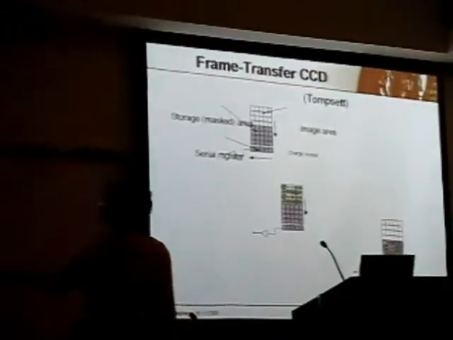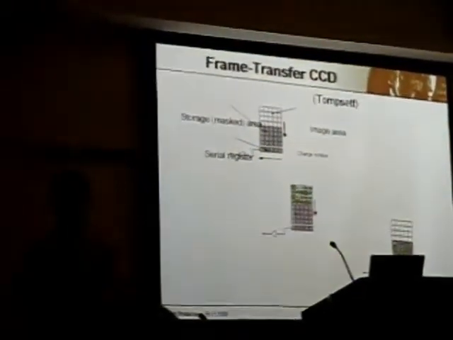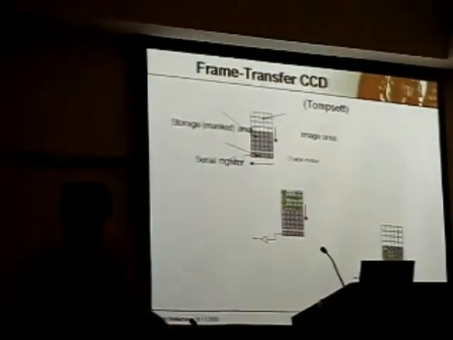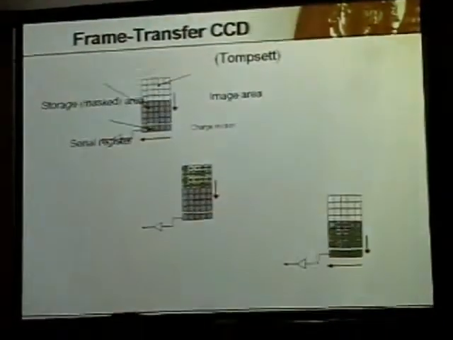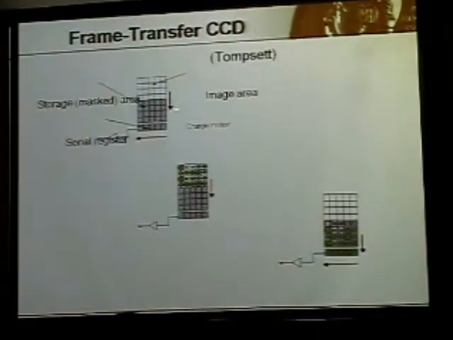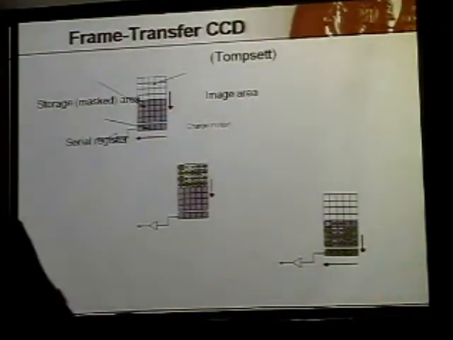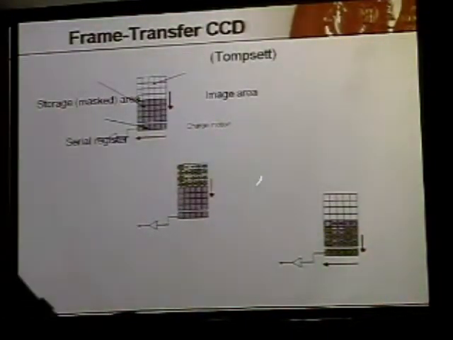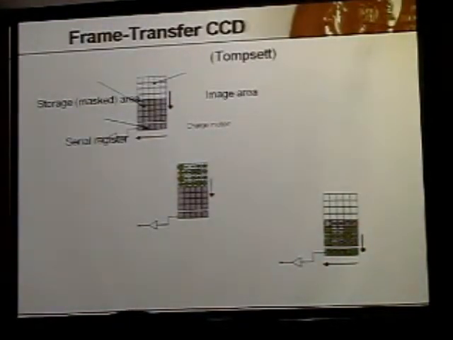The next concept is something called a frame transfer CCD. Silicon is relatively cheap, right? So at the expense of having a larger chip, they have a chip where only half of it is used for the image, and half of it is used as a temporary register. You store your image, the different intensities, and then you just transfer the image into this set. While you are reading out this set, you can still use this part to integrate the intensity of the next image that you want to take.